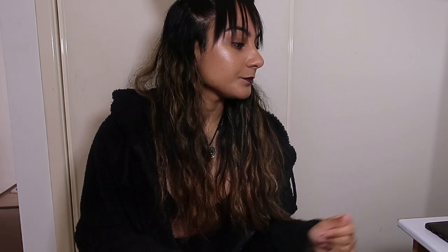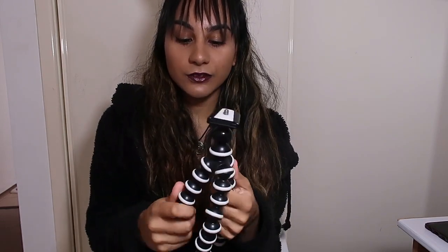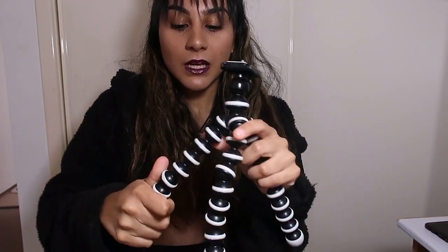But yeah, another thing that I highly recommend if you guys are taking photos alone is a tripod. I have this little guy here. I got it off eBay, and you can kind of bend him around to do whatever, and fit wherever you want him to fit. But yeah, I really like it. I think it's awesome to have. It's just a little short.